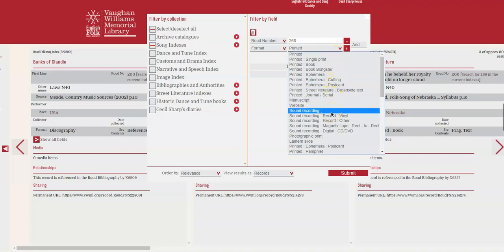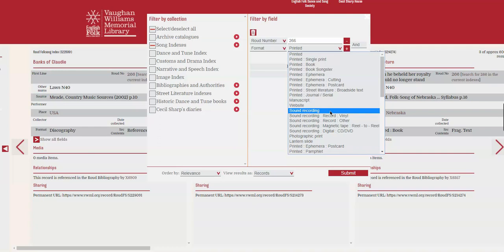Now as we've said before in these videos, the search engine has to deal with my material and Vaughan Williams material as well. Vaughan Williams go into more detail. They say whether it's vinyl or other, or tape or DVD, CD. Now I don't, I'm just saying it's a sound recording.